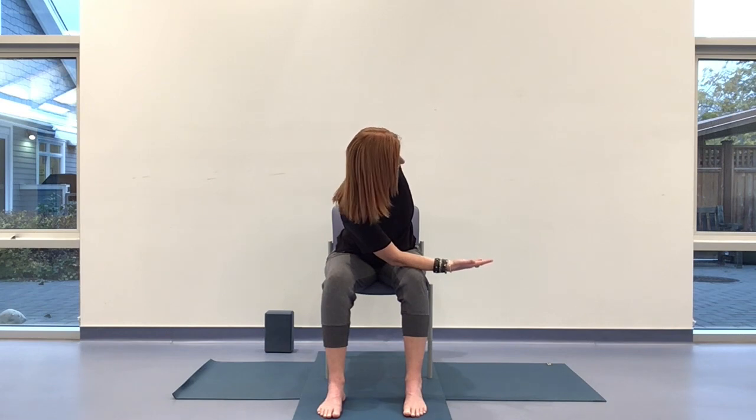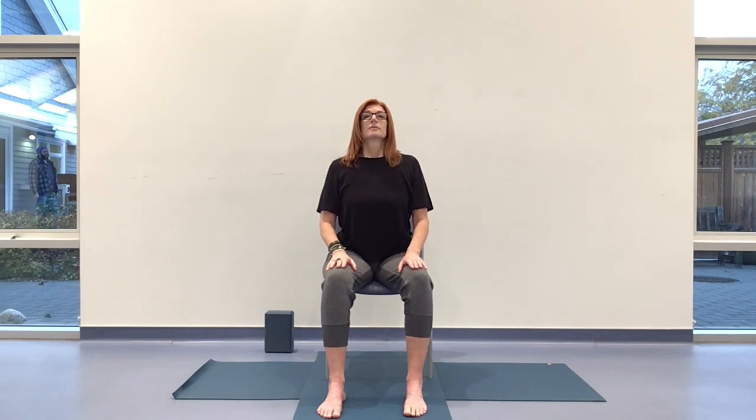And then when you feel ready, gaze comes forward as that left hand comes to the right thigh, bringing the right hand forward, and here we are. Hands come to the thighs, and we're going to push those shoulders back up over the hips. Big breath in. Exhale it out. Nicely done. And then from here, we're going to slide all the way back into the chair.